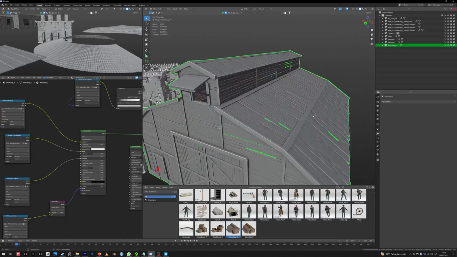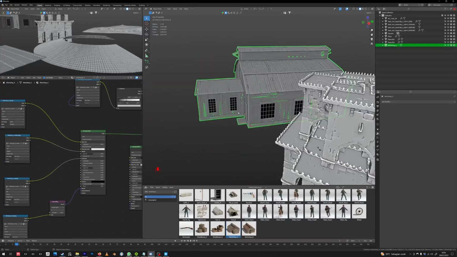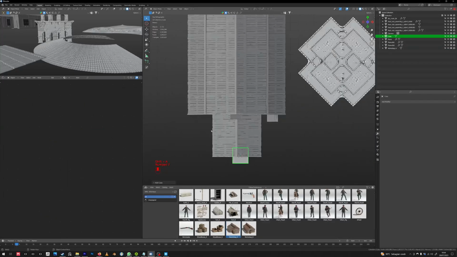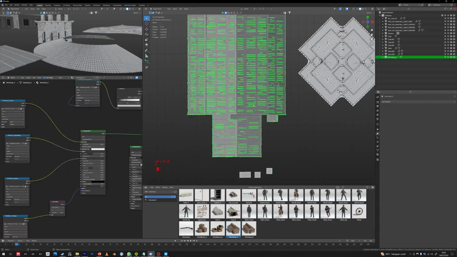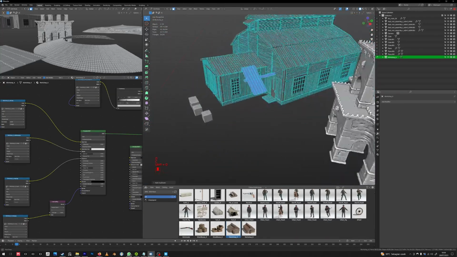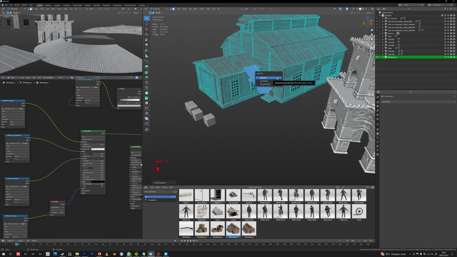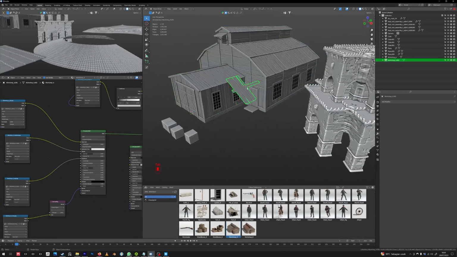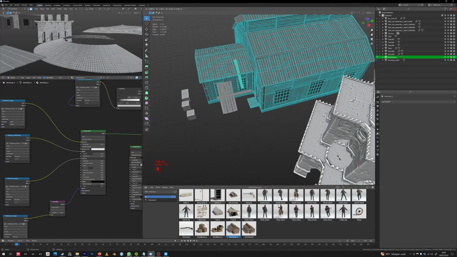And let's say I need like a fence. Then rather than just modeling a fence, I'll just go here into the model and pick some here. I'll duplicate, P, separate by selection. By the way, to duplicate, you can press Shift D, okay?